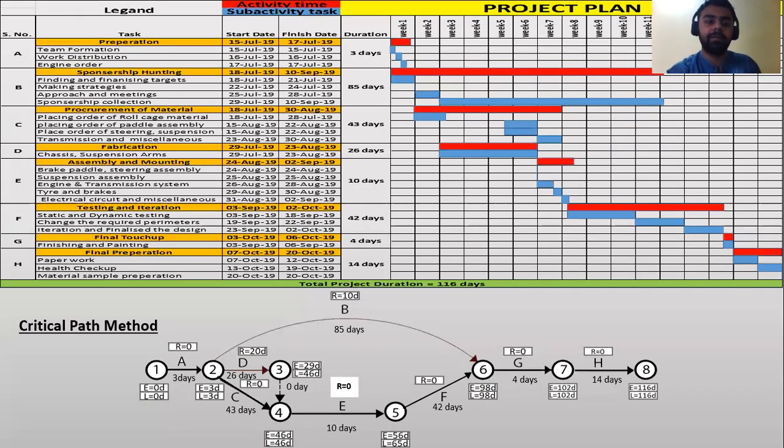The project plan is the resource list and work breakdown structure, a project schedule, and a risk plan on every milestone while designing and fabricating our all terrain vehicle. Below you can see a Critical Path Method (CPM) chart. The critical path method is an algorithm used in conjunction with Program Evaluation and Review Technique (PERT).